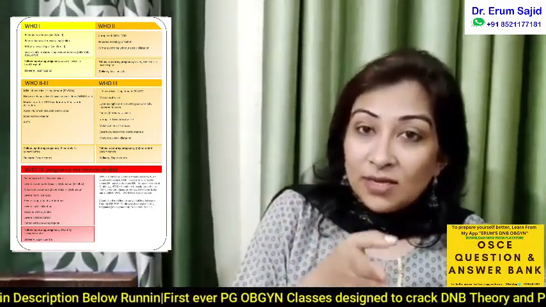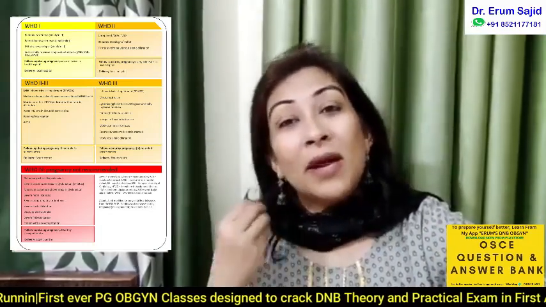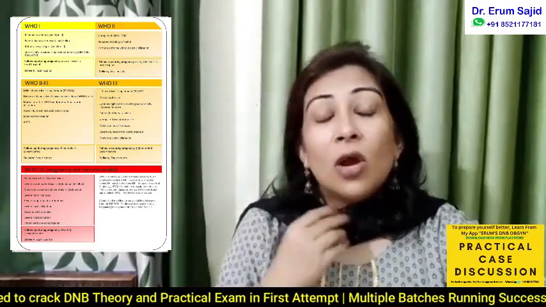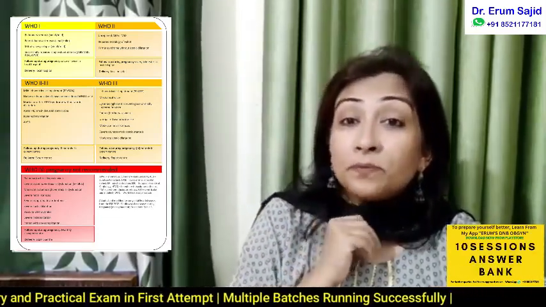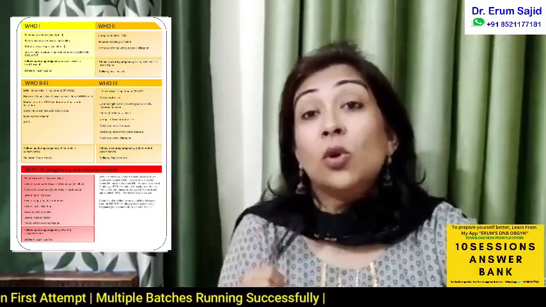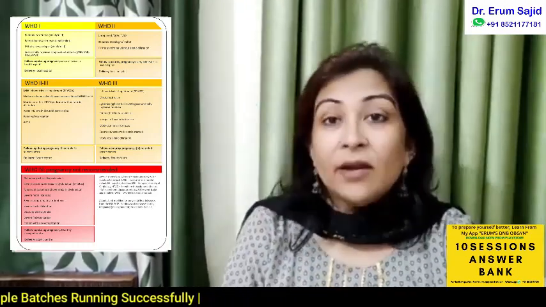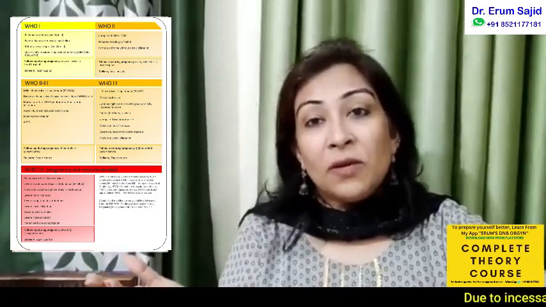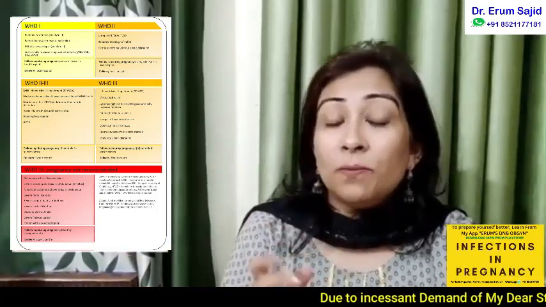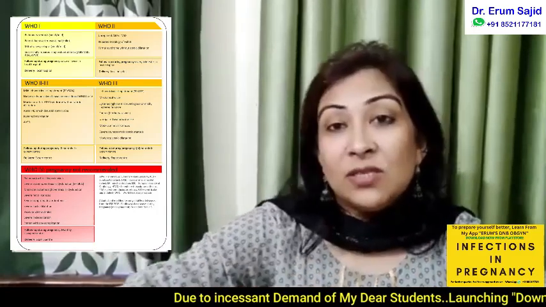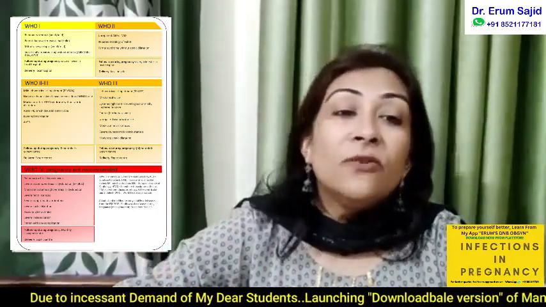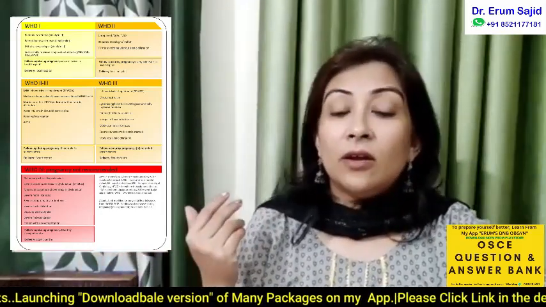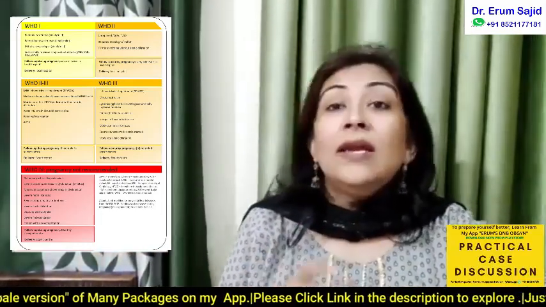So WHO 1 is the least risk, in which the smallest and the mildest lesions, pulmonic stenosis, even if it's there, you'll not be able to catch it. There will not be much effect unless it's a rather stenotic lesion. So pulmonic stenosis mild, PDA mild, or mitral valve prolapse, they'll not cause much effect to the patient. So you hardly talk about PSPR. So these are the milder lesions, WHO category 1. So obviously the follow-up will also be once or twice, and delivery you can easily take in a local hospital, there will not be much problem.